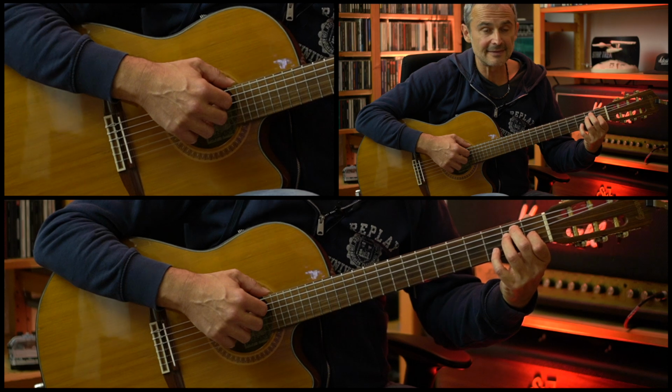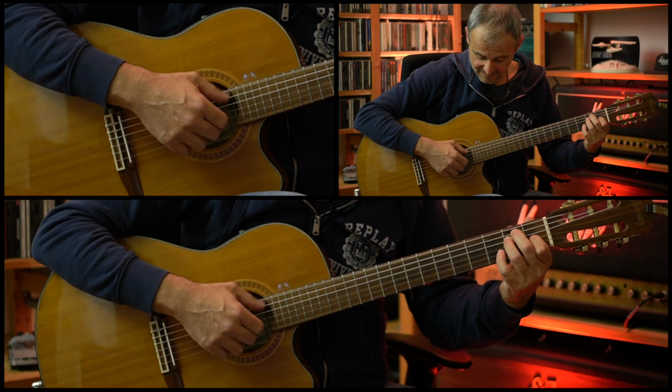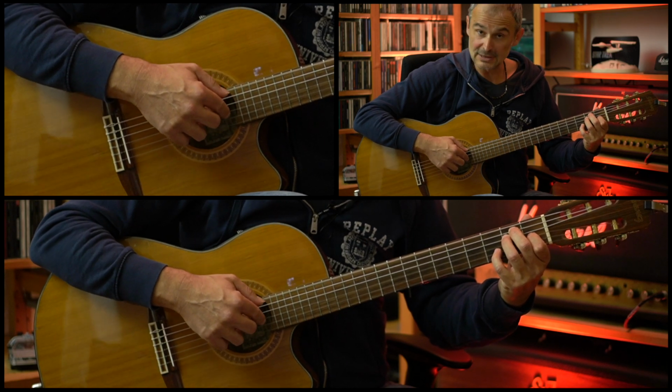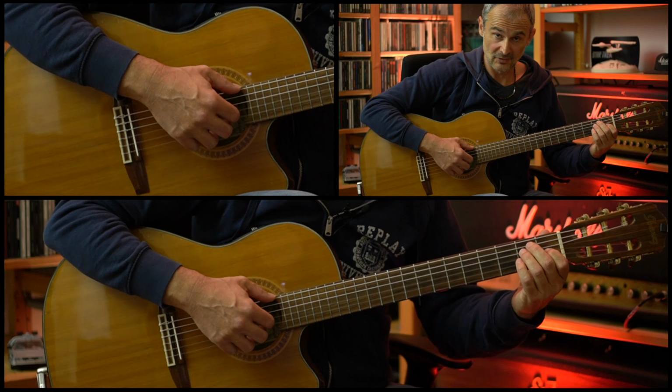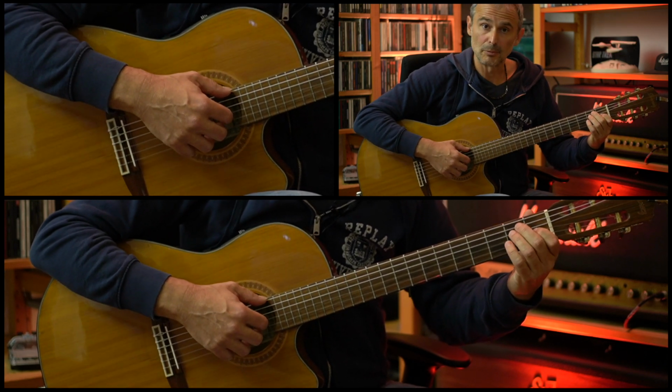Here we add the fourth finger on the third fret of the B string, and we're picking the D, the G and the B string again. So this complete E chord. Sorry, one more time.